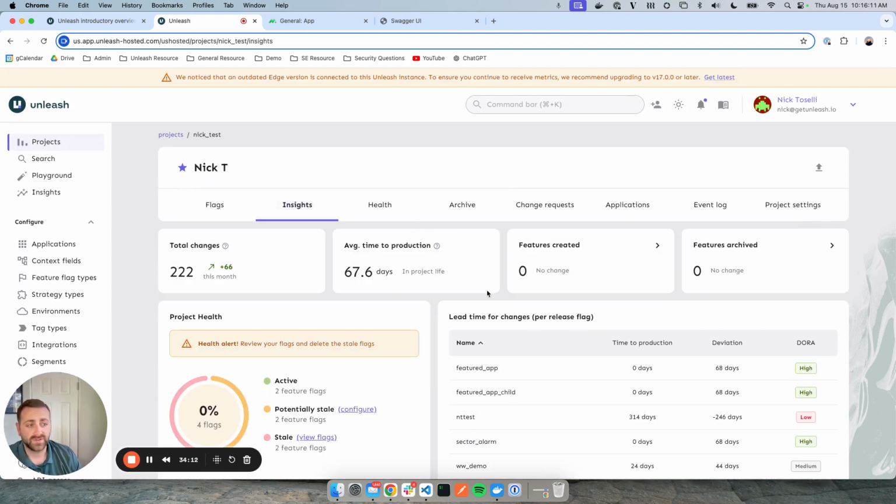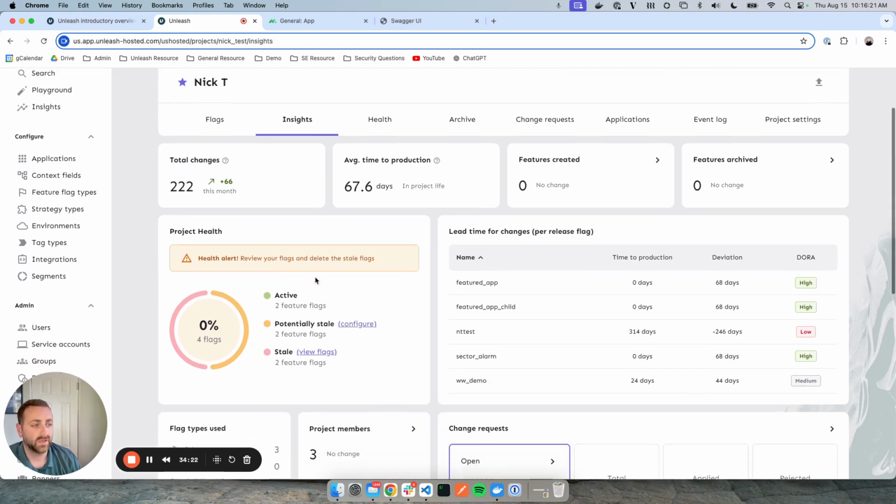And we can also drive some really interesting insights when feature toggles are inside of a project together. You can see some of the total changes, the average time to production for a particular feature. You can also see the project health. So, importantly, we are a third-party provider that's advocating you to add references to us in your applications, and that's accumulating your technical debt.